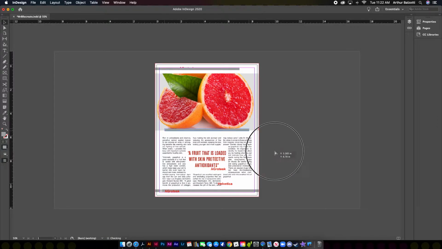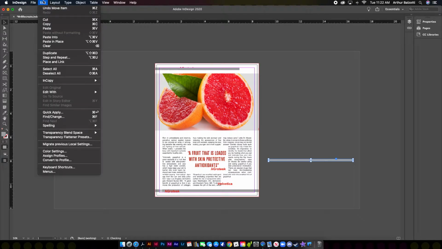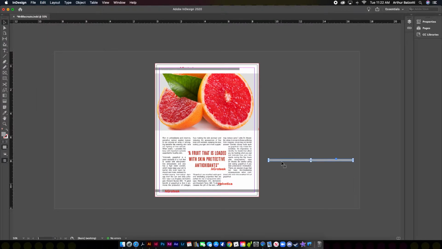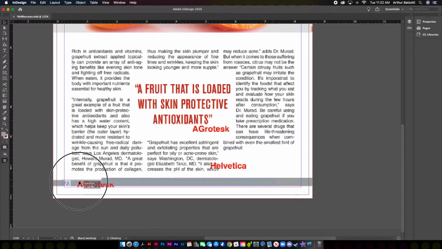paste, Command C, Command V. If you really feel like it, edit, copy, edit, paste. What else can you do? Remember, you can also hold the Option key, click and drag, just like in Illustrator. So you've got edit, copy, edit, paste, Command C, Command V, or hold the Option key and drag, all of which will copy. I'm going to go down here, and I'm going to tuck this right up against the bleed. I'm going to drop this down, snap it over, and now I've got my gray boxes.